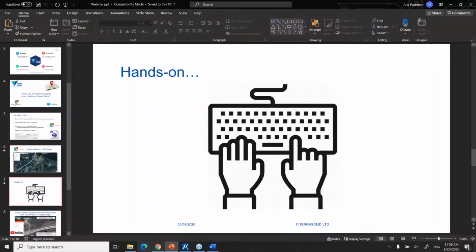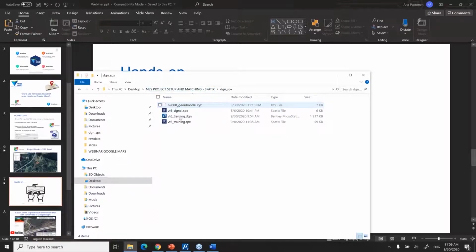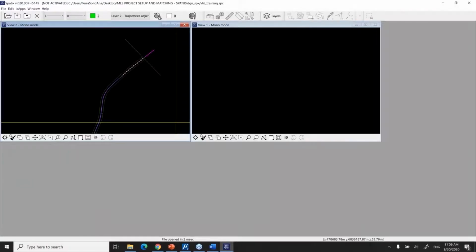So now I will open the project from my mobile laser scanning project folder. I will use the Spatix platform for this demo.